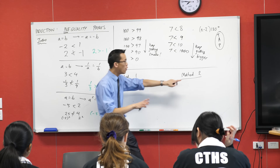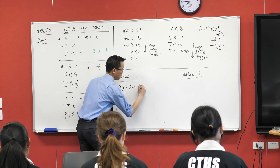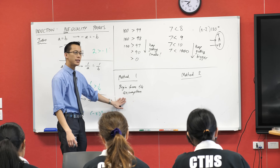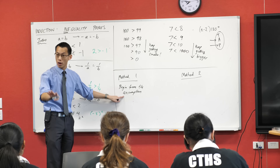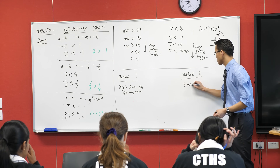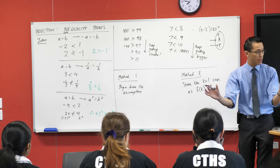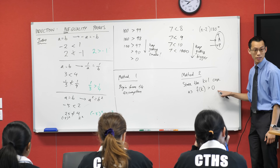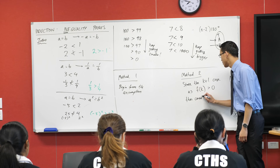Method one and method two vary in how they approach those steps. Method one: begin from the assumption. For most proofs you've done so far, you look at the k plus one case, twist and turn it to find the assumption in there, do a substitution, and say 'by assumption.' Your first line is just the assumption, and then you start working with it. Method two: when you've got the k plus one step, you state the k plus one case with everything expressed in terms of k's, put it on one side of the inequality, and then consider that left-hand side.